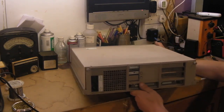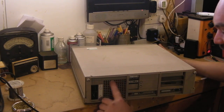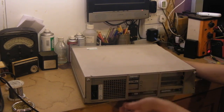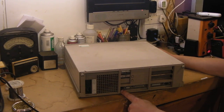Right. Well, it's not in brilliant condition, this computer. I'll say that straight away. I think whoever owned it may have been quite a heavy smoker by the look of the yellowing on that exhaust fan there. Indeed, I was right with the keyboard. We've got a PS2 mouse port, but that looks like a CGA or MDA graphics adapter output. That is actually the keyboard. So I'm hoping that other keyboard I've got, the Olivetti one with that style connector, will work with this.